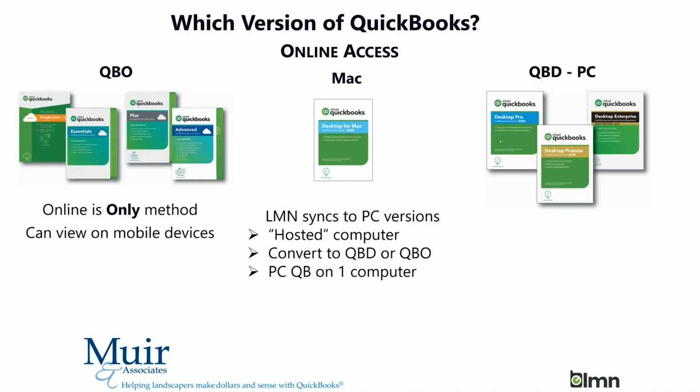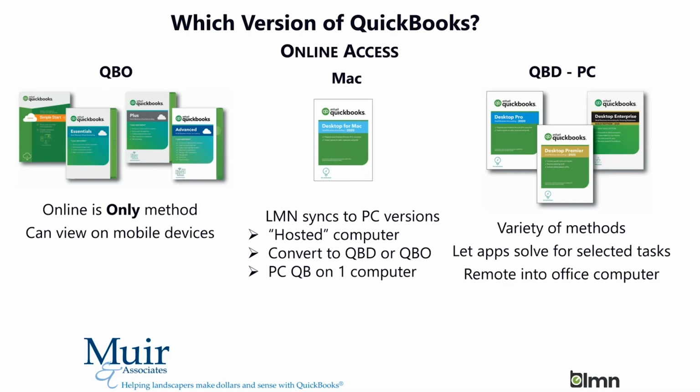If you are in the regular PC products, then you have a variety of methods that you can use. So one is sometimes just letting the app solve for selected tasks. Like LMN does a great job on estimating. I love that they can do mobile time tracking because that wasn't available back when I did the bookkeeping. You can remote in to an office computer.